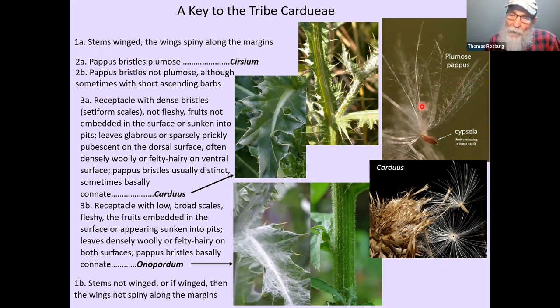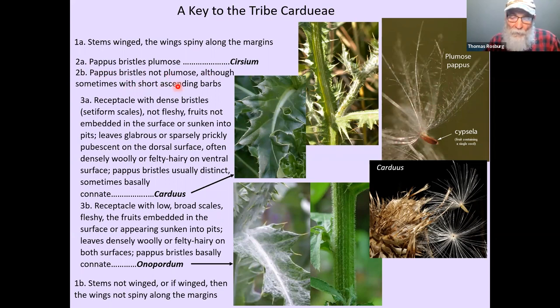So again, here's what a pappus is. Again, here is the fruit. The fruit has formed from the ovary, which again, remember in the Asteraceae is an ovary that's inferior. So the ovary sits below the attachment of the petals and sepals. Again, the sepals aren't here in their usual form. The sepals here are highly modified and multiplied into these bristles, but these bristles are feather-like. That's what plumose means.